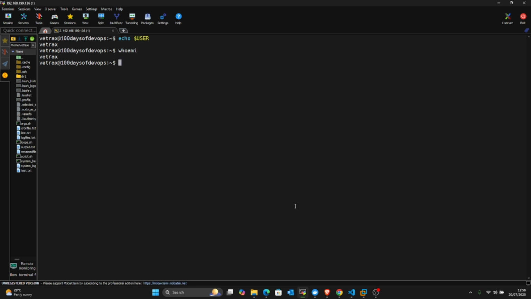So basically it's a variable that shows you who you are, the person that is logged in on your system. If you want to check your home directory path, you can do echo $HOME, another environmental variable. This shows you the user's home directory. Those are basically the concept of variables.